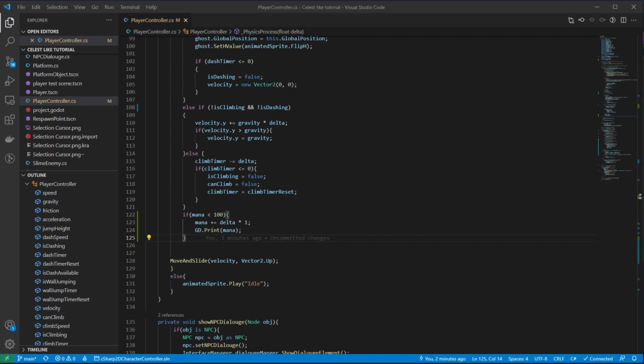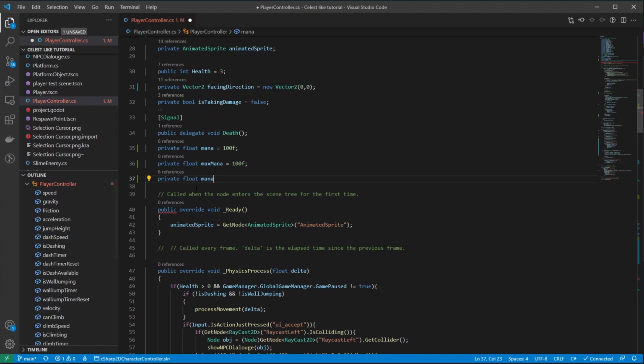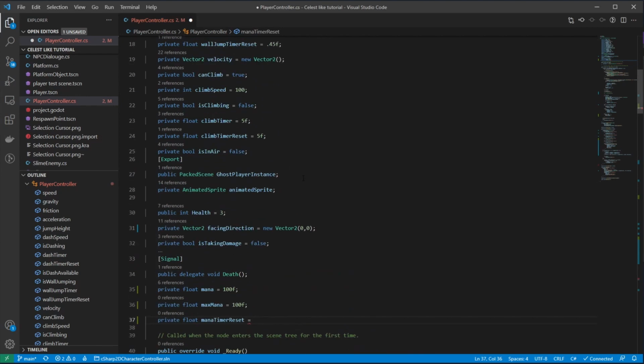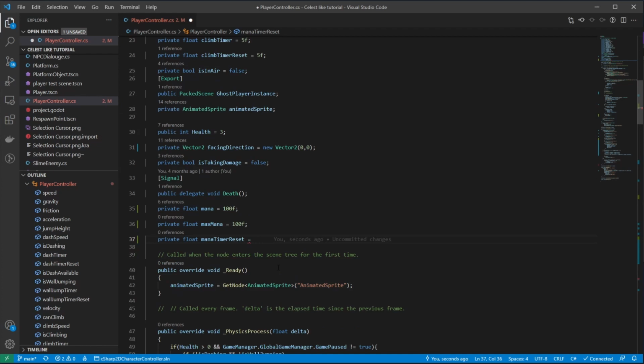So the first thing that we're going to do is we need to create some of our global variables here for this timer. So we're going to scroll up to the top and we're going to say private float mana timer reset, because we need to have a timer reset, much like we did in a previous video. We did like our climb timer and climb timer reset. It's basically the same thing, just slightly different.